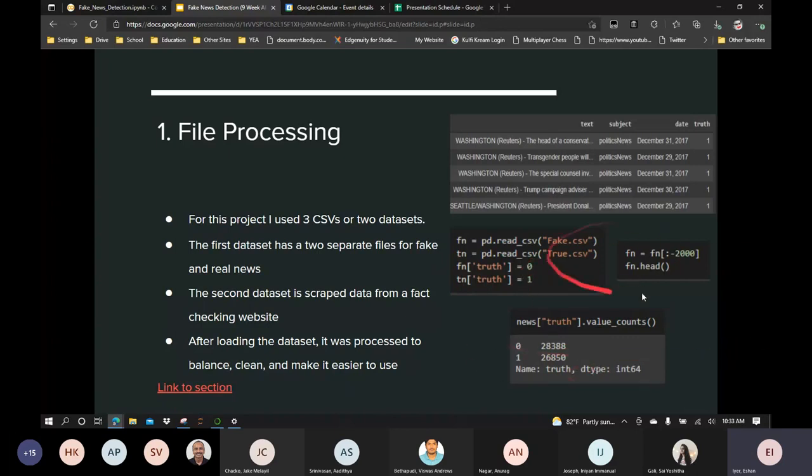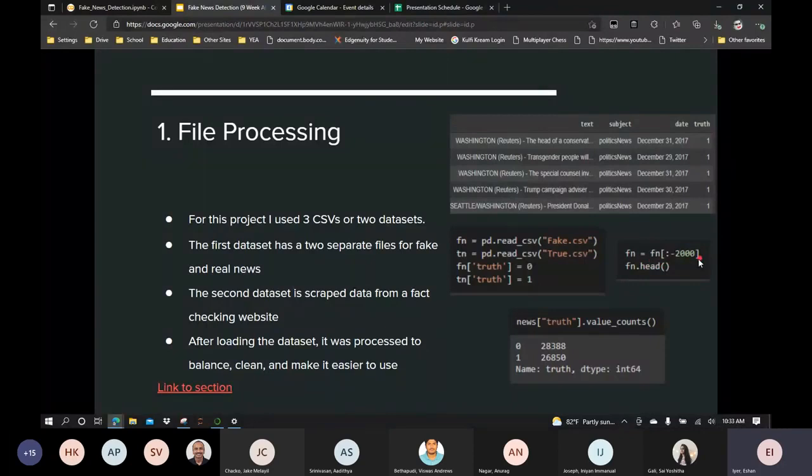And here is a really important step that I said I would get to later. This basically cuts off the fake news data, because if you're looking at the majority of the data sets, fake news is more prevalent than real news, and so there would be an imbalance. So I have to cut it off, and this actually really changes the tide of the program.